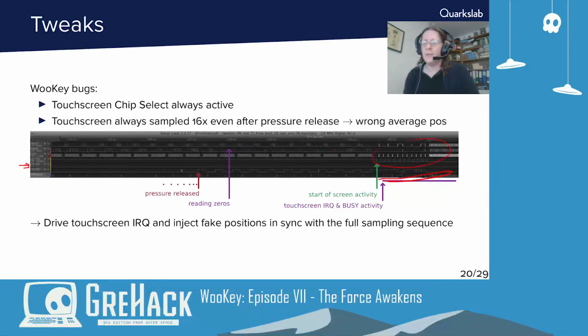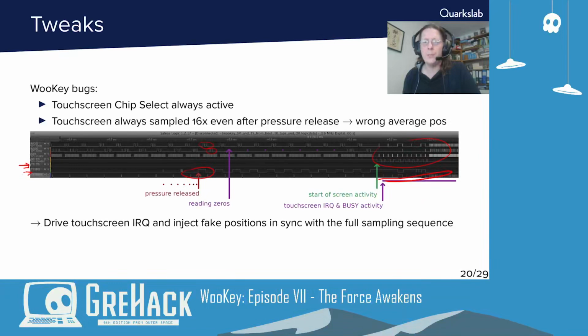The routine to sample and average a position goes on even if the finger is released from the touchscreen. So here we have the IRQ line of the touchscreen that tells if we are pressing the screen, and we see it goes low all the time, so that means there is some pressure. And then here the pressure is released. What you see there is touchscreen activity when it gets interrogated. And indeed, on the first line, these are the commands sent by the controller and the response of the touchscreen that gives the position.